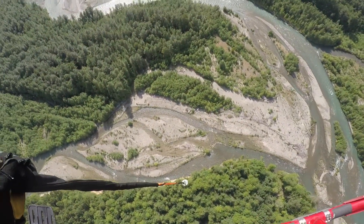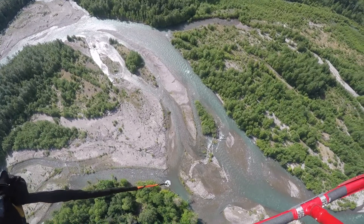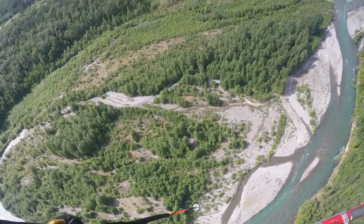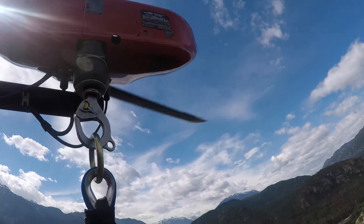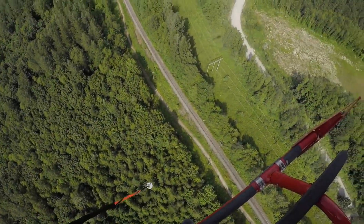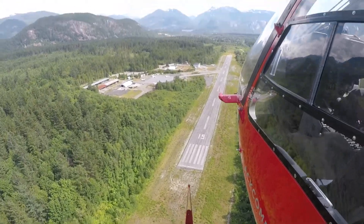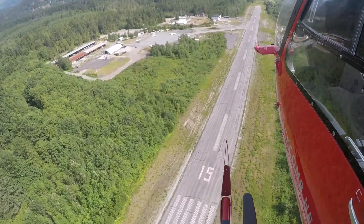Squamish area, Express 321, Bravo Golf India is in the right downwind 15, we're westbound, climbing 7.5. Hooks fully stowed with the hoist out, we're in the right downwind 15. And I've got 0.0 on the cable payout — roger that, which is exactly what we want. We're going to put it down just next to the dolly, or do you want to go back where it was initially? I think we should put it back where it normally lives so we don't have to worry about rolling it over. We're just going to watch our tail on that tall tree — I think I'll just park nose to the hangar.